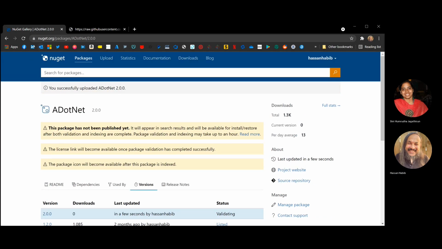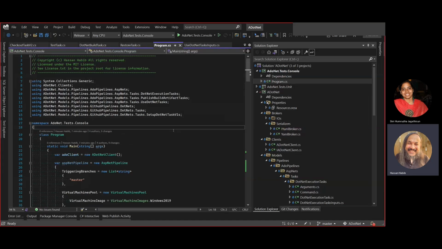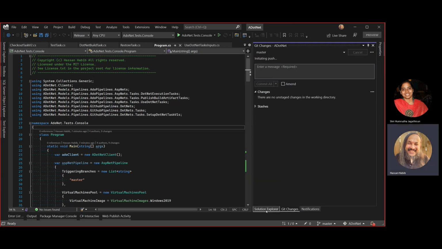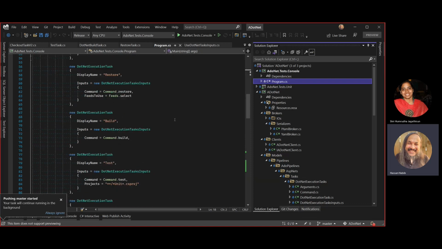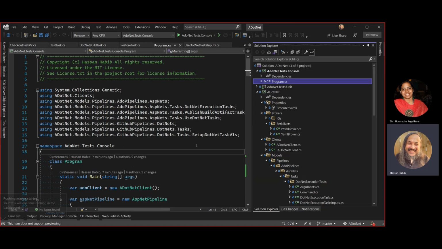No problem. So now if I refresh this a little bit, it will start picking up the license link, all the little details. Meanwhile, while this is happening, this is the process of publishing this. We can go back in here and basically just update and say config release version 2.0. So this here, my friend, is basically how we completely added an entirely new capability to building GitHub pipelines.